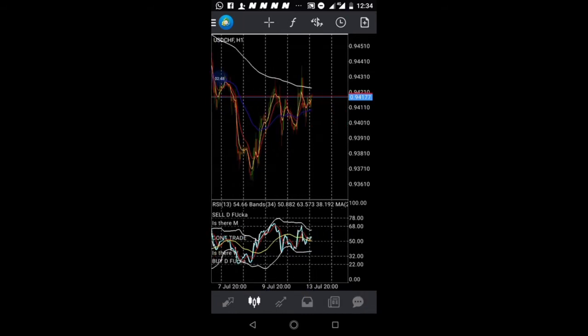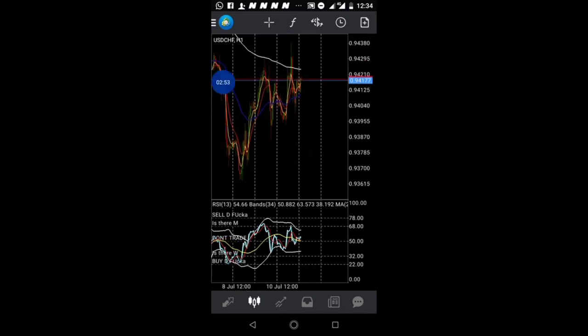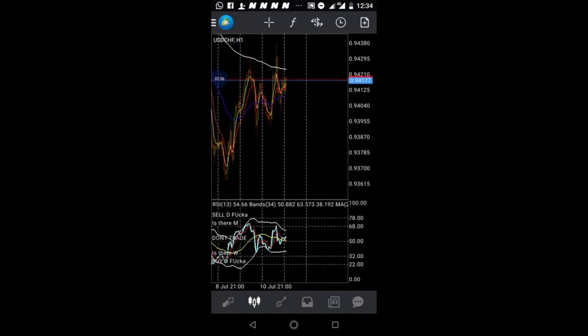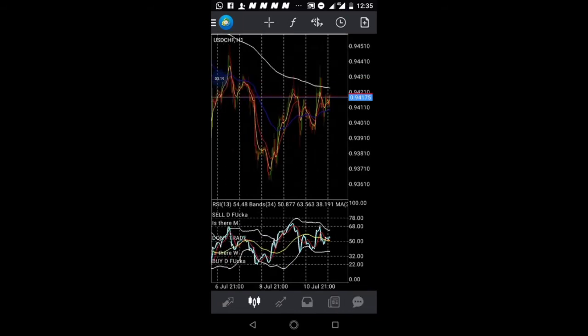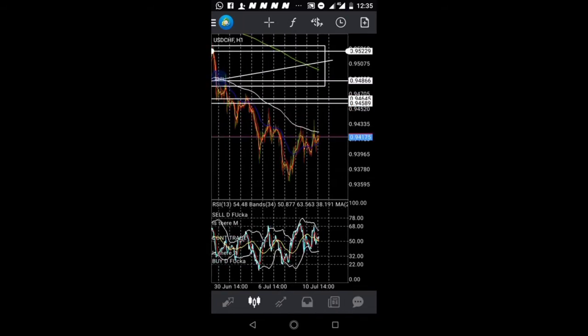So we are looking for our safety trade. We are looking for safety trades here. After the peak formation had been formed, this region here was more of like a safety trade. This gave us a bias for going for buy only. So for the USD CHF, I'm looking for buy opportunities only.